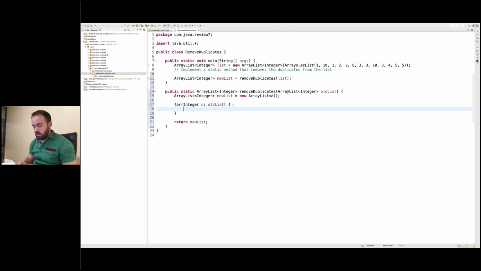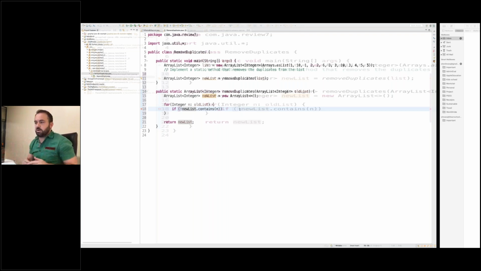So you say if newList contains the number, the integer, you will not add it. You'll add it only if it doesn't contain. So if the new list doesn't contain the number, then you add it. If it is in the new list, don't add it. If it's not there, just add it.